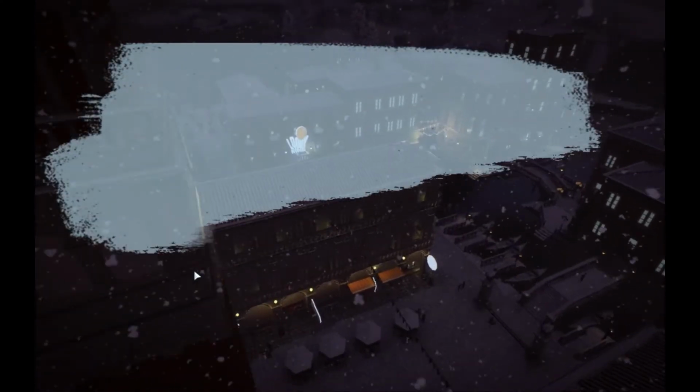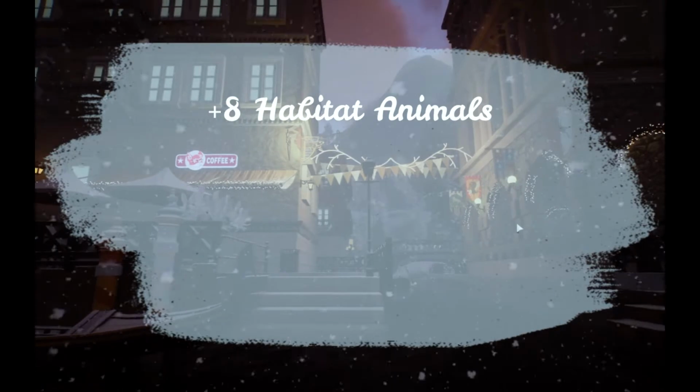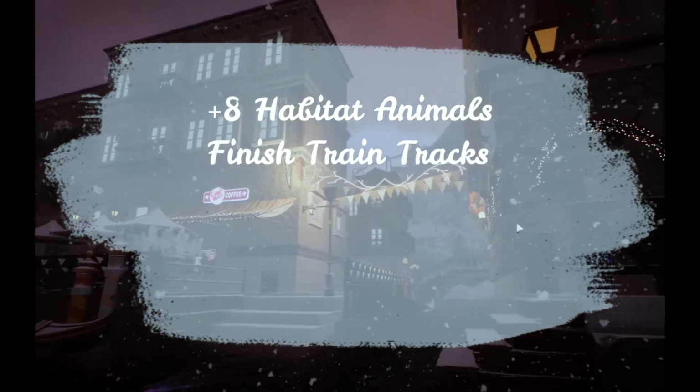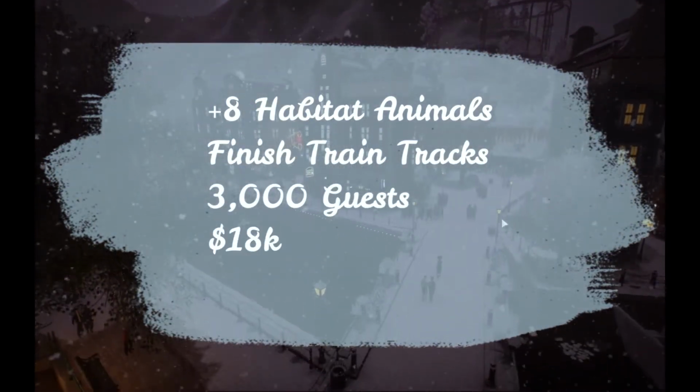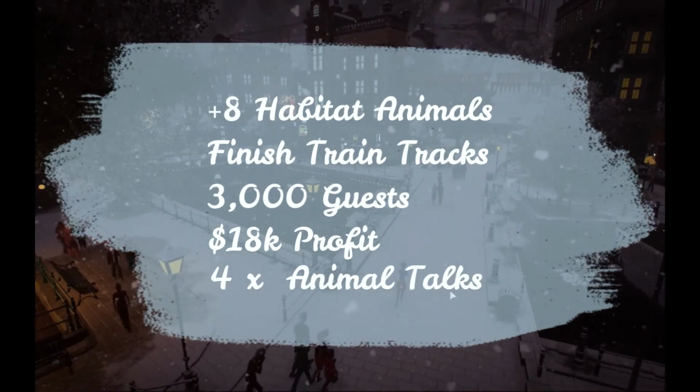The objectives in this scenario are adding 8 habitat animals for a total of 20 at 75% welfare, finishing the train tracks, 3,000 guests, 18,000 profit, and having 4 animal talks in a year.